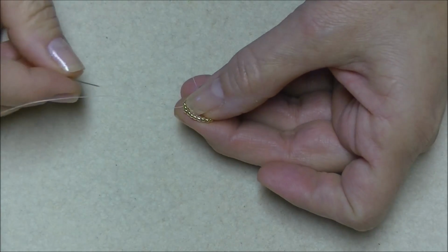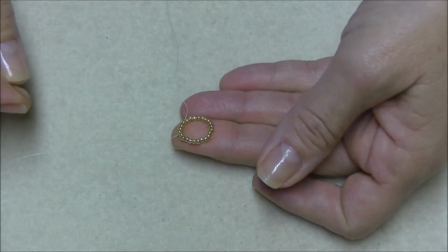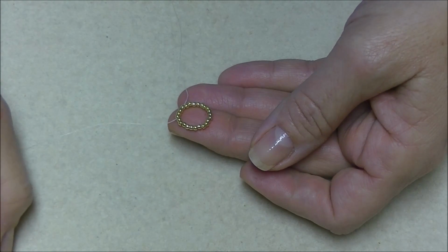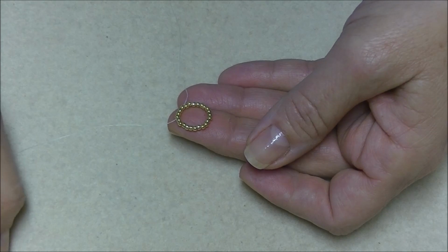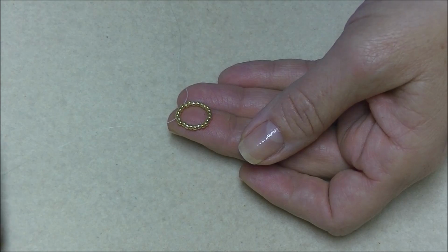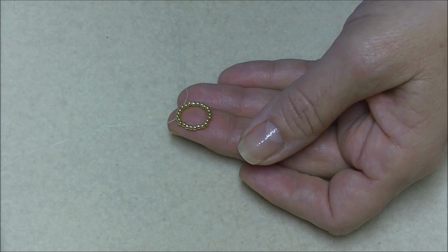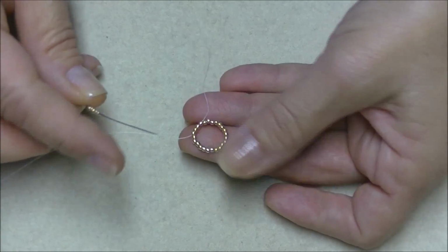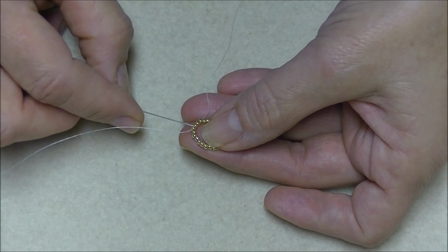Now we are going to begin doing our netting so that we can encapsulate our Rivoli. So how we're going to do that is we're now going to pick up onto our thread 2 15-0s and 11-0 and 2 15-0s. So this is what you will have on your needle. And then we're coming out of this bead right here.